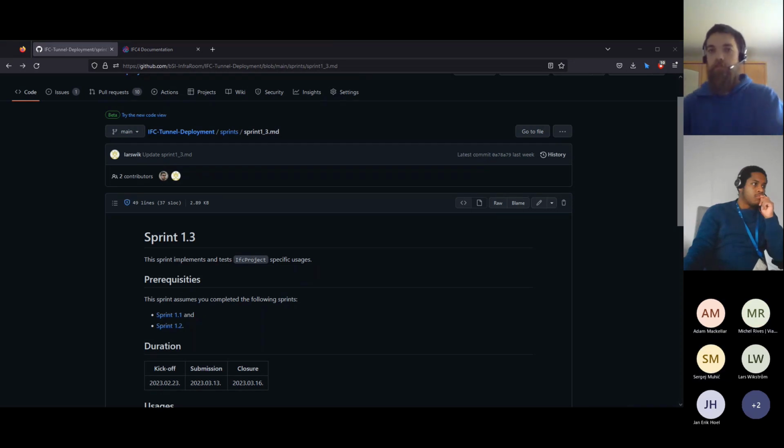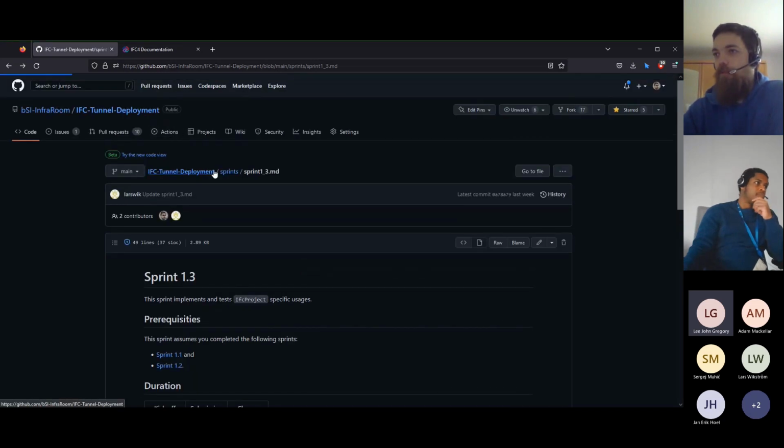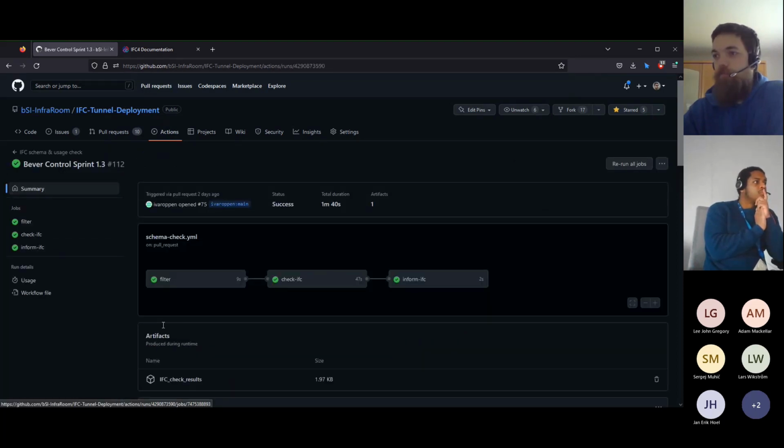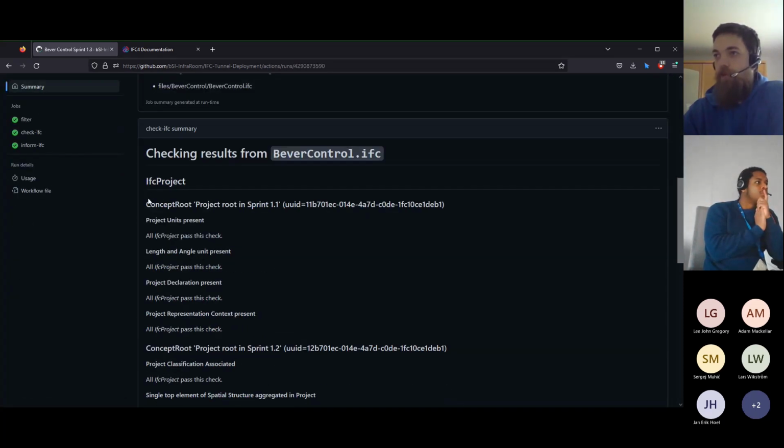Can you check 1.1 separately, Stefan, and 1.2? So the report is structured in a way that this part is from Sprint 1.1. Perhaps I can open an action. So you have the project route of Sprint 1.1, and then the checks from 1.1.